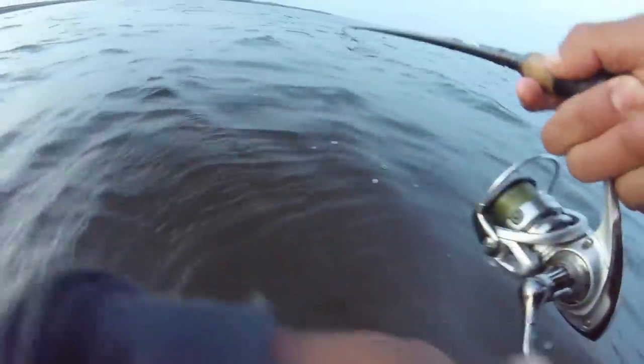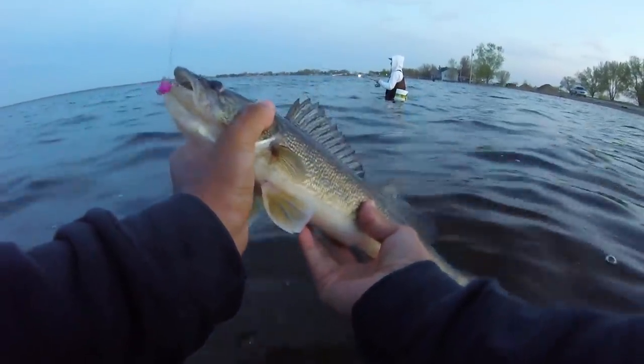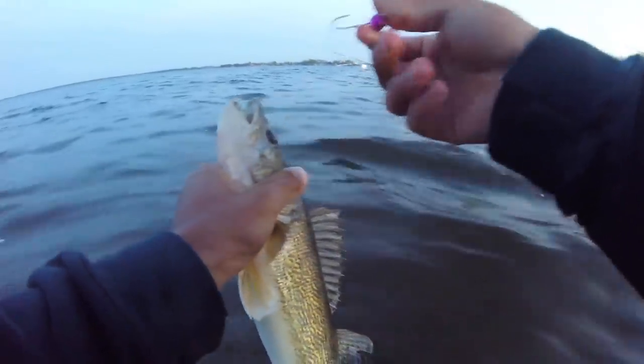Here's one. On the drop, dude. He's kind of staying down, but now he's giving me some head shakes. On the minnow head, baby. I'll believe it when I see the minnow head. Did you see me come and grab another minnow from you? Yeah, you're right. Dude, it's staying down. Boom! Boys, do you see that? Do you see what I'm seeing? Is that a decent walleye that came on the minnow head? On the freaking minnow head? Let's go!